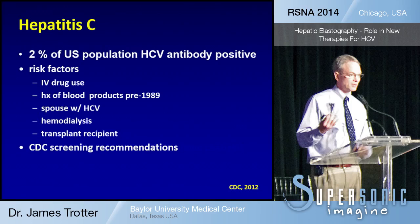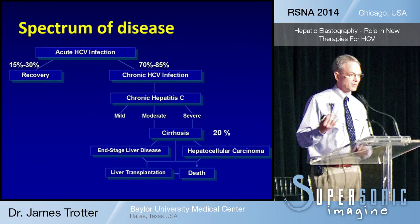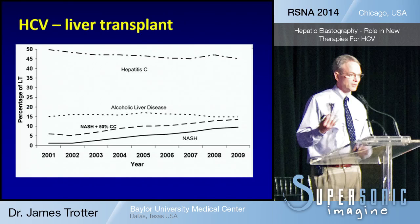The new therapies are really driving how we're using this technology. Just a few seconds on hepatitis C: it infects about 2% of the U.S. population, and about 20% of patients will go on to get cirrhosis once they become infected, and the infections once acquired are long-term in about 70-80% of patients. So it's a leading cause for liver transplantation and will be probably for the next 8 to 10 years, even though we have new therapies available. This is the predominant disease we see in our practice, which is mainly pre- and post-liver transplant patients.